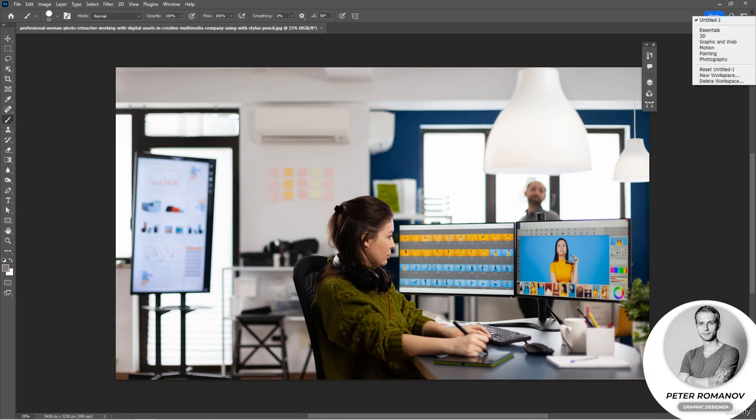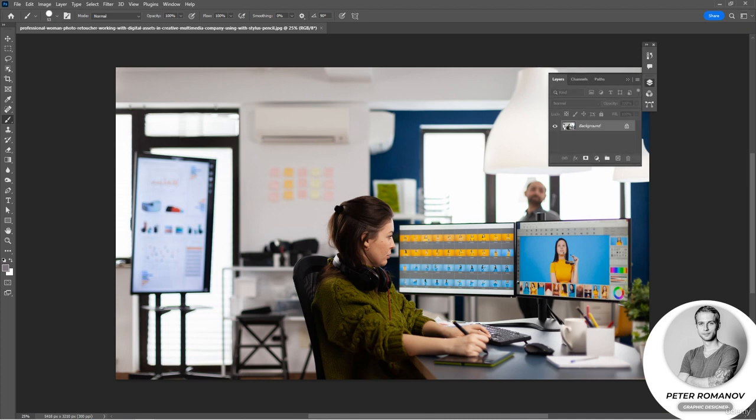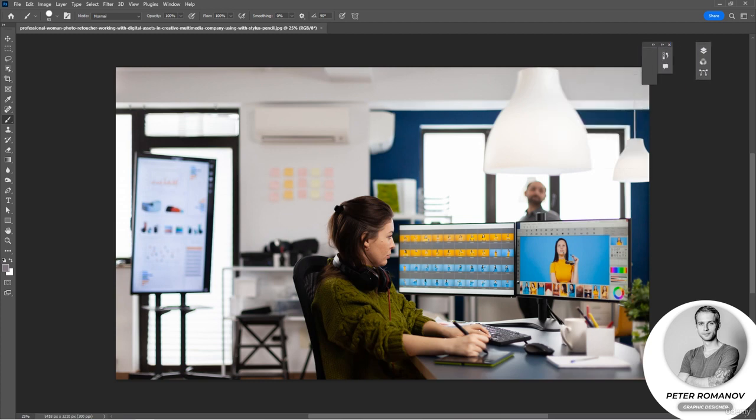And look, I go to the photo. Here we have the same settings that we saw earlier. I go to my workspace and I have the panel that I created. Why are there three icons here? Because the layers palette always goes with channels and contours. Let's move it to a more convenient place.